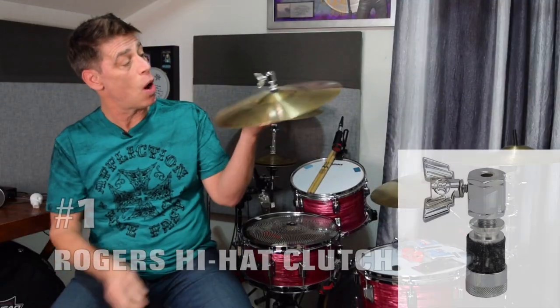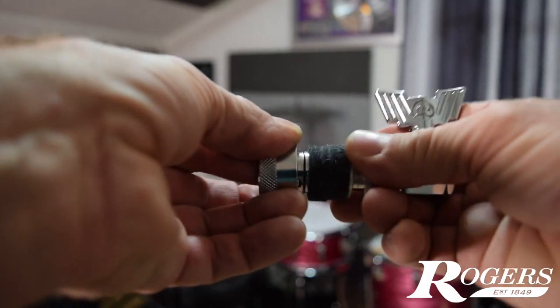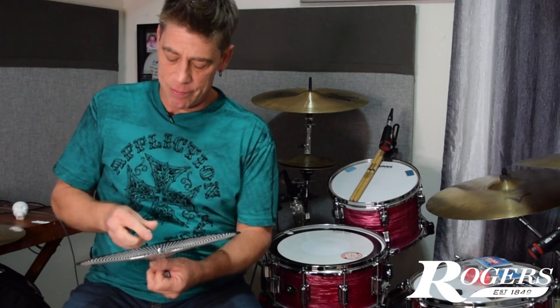Now, the first product up is the Rogers hi-hat clutch, and I'm so glad this thing is back in the game, y'all. From here, it looks like a normal hi-hat clutch, but when you flip it over, it is actually a pop-off clutch instead of a screw clutch that allows you to pop off a cymbal super easy, put it off to the side, grab another cymbal, pop it on, and have it ready for performance or packing at the flick of a wrist, y'all.